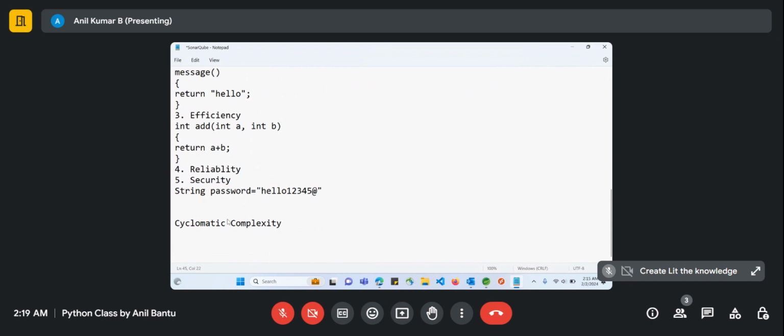It measures the complexity of a program through its control flow graph. Higher complexity indicates you have more branching, and the code is potentially hard to maintain. So the more branches you have, the higher the cyclomatic complexity, and the harder it becomes to maintain the code. We try to reduce cyclomatic complexity to keep the code quality intact.